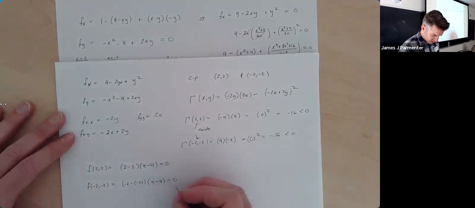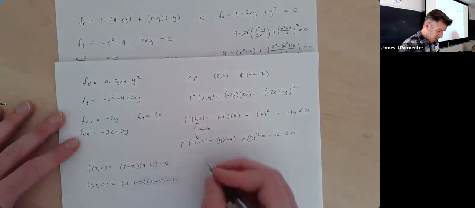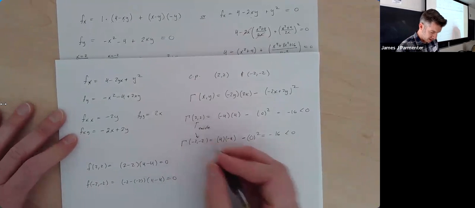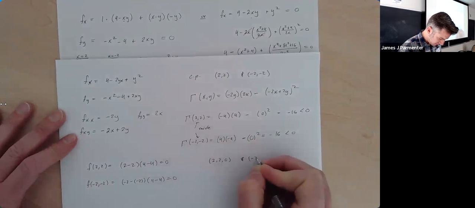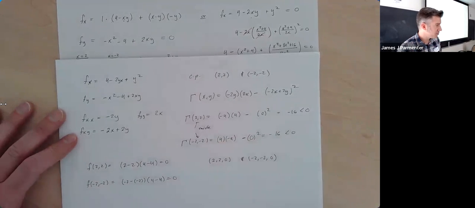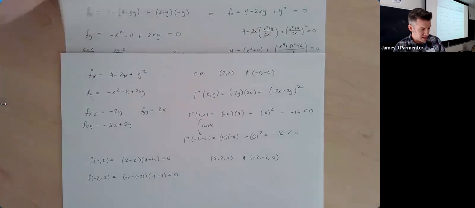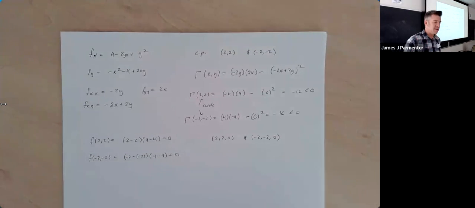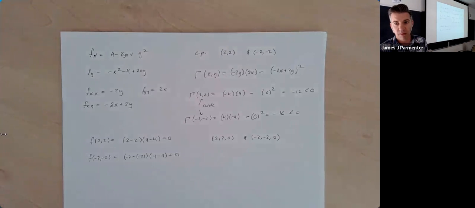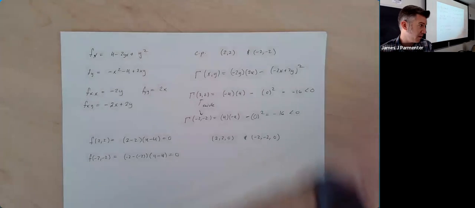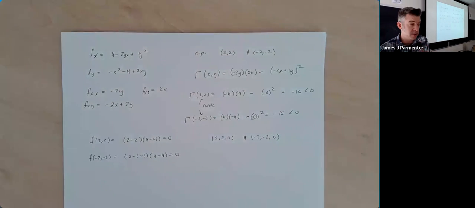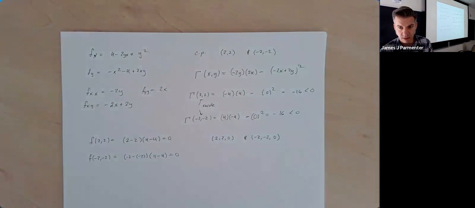Interesting. Something else I want to say here. If these are our only answers, our answers are going to be 2, 2, 0, and negative 2, negative 2, 0. Now, instead of doing all the other work, not that I'm saying there is other work to do necessarily, what I might do at this point, or might have done to start off, is actually graph the thing to see what it looks like, just so I have an idea of how many answers I'm really looking for. So let's see, graphing.